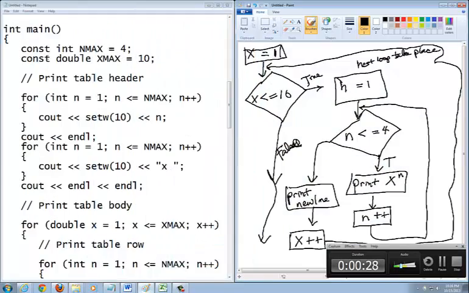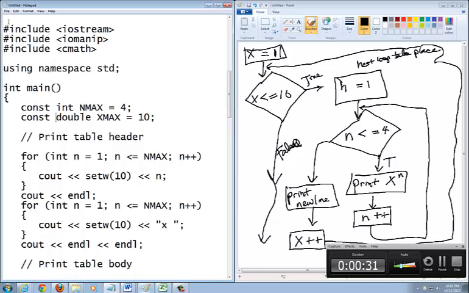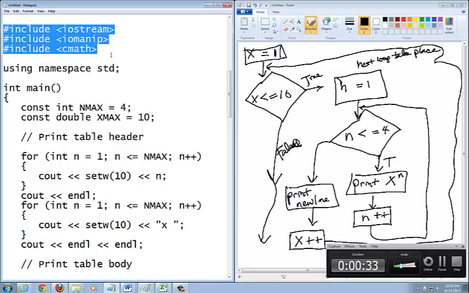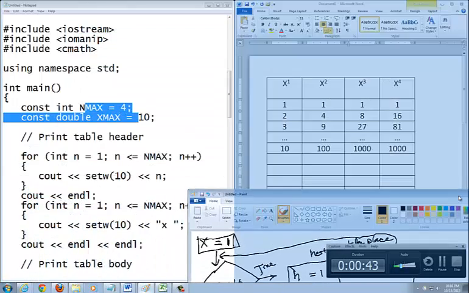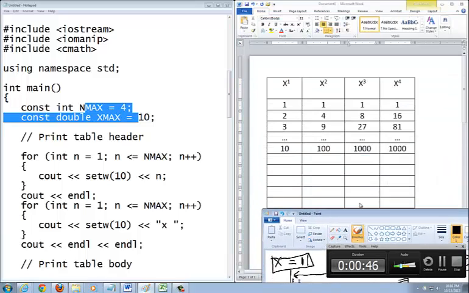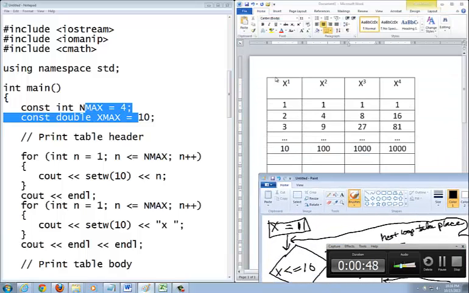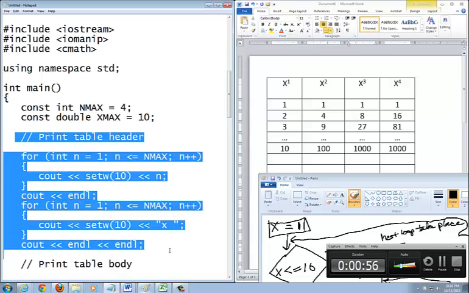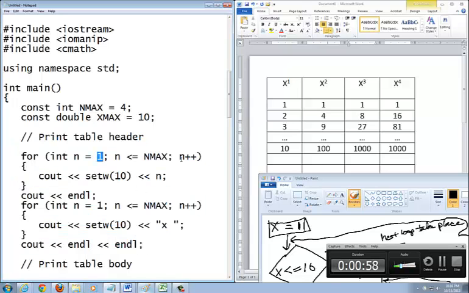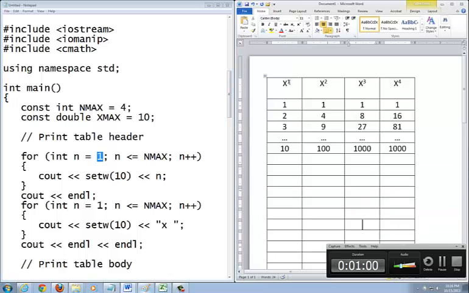What I've done is I coded this with our 3 library files. I gave it some constants of rows and columns, because what we do know is that we have 4 columns and several rows that we want to set equal to. This first set of code from here to here is what I am printing as the 1, which are these exponents of 1, 2, 3, and 4.